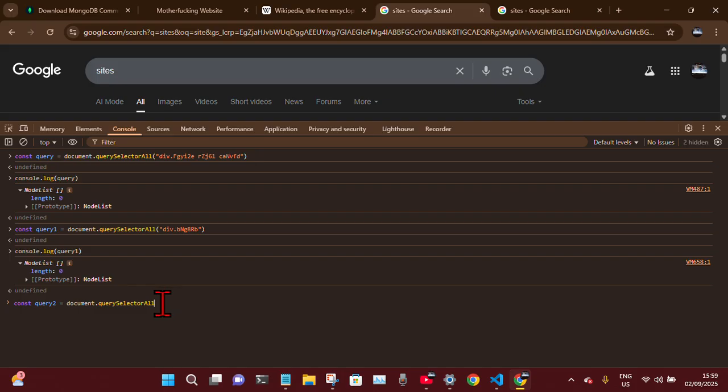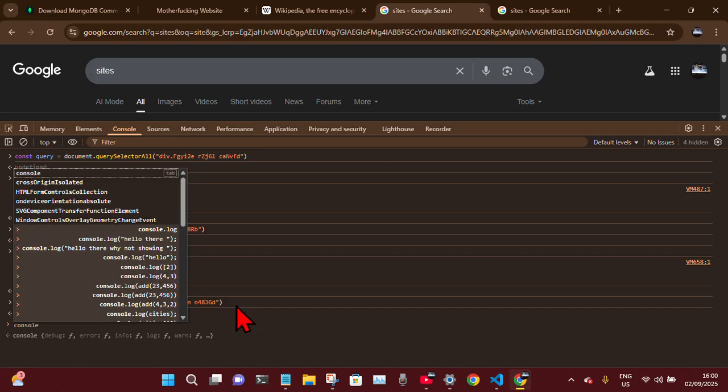So the only difference between the query selector all and the query selector is that the query selector all is used to select elements that all share the same name, and there are plenty.